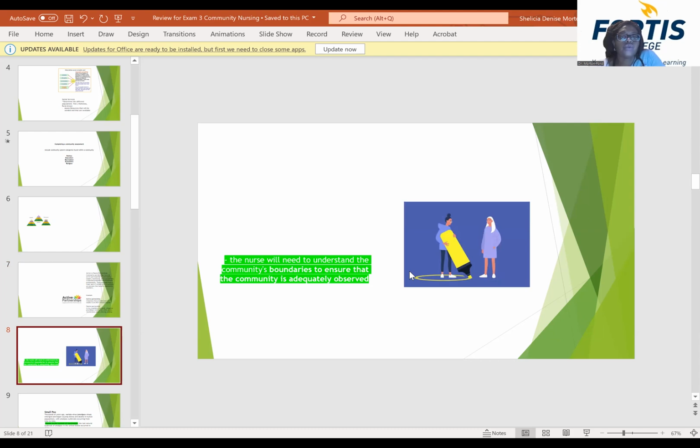So be sure to assess the community boundaries. The key in this right here, I added this image because there's a highlighter. This person is not going to step outside of the boundary. So when you're going into the community, it is key that you assess and understand the boundaries of the community. And that will help you move on to the other part of your assessments, gathering that data and establishing that rapport. So the key concept here is understanding the community boundaries.